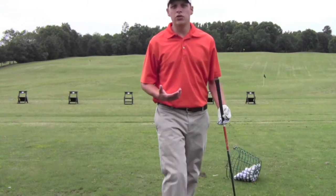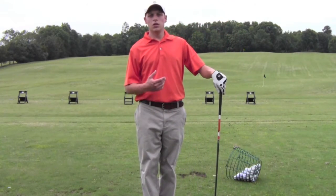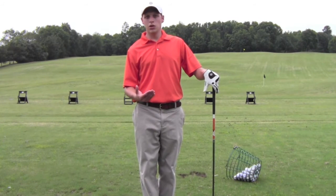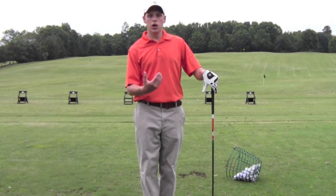After you hit a few iron shots, you go from a 9 iron to a 7 iron to a 5 iron, and then you can ideally go to a fairway wood. Now I'm going to go ahead and go to the driver.